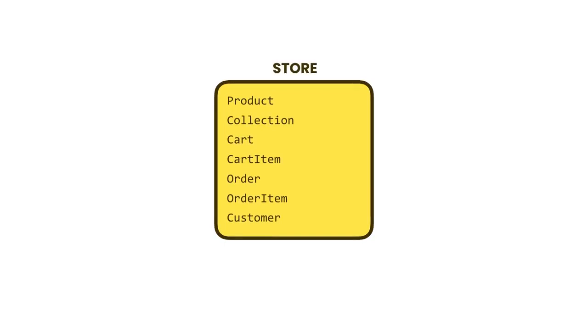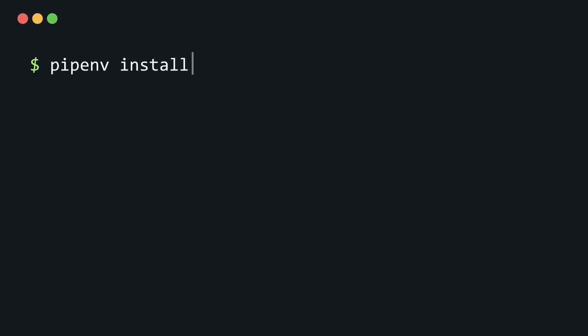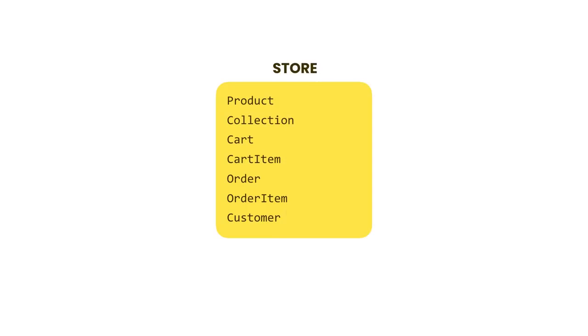Now, we can bundle and distribute this app via pip, and this way anyone can install this app in their project and get all these models and the functionality around them. So next time we're working on an e-commerce project, we don't have to rewrite the same functionality over and over. We simply install this app in our project and write extra code for customization. Great, but there's a problem here.